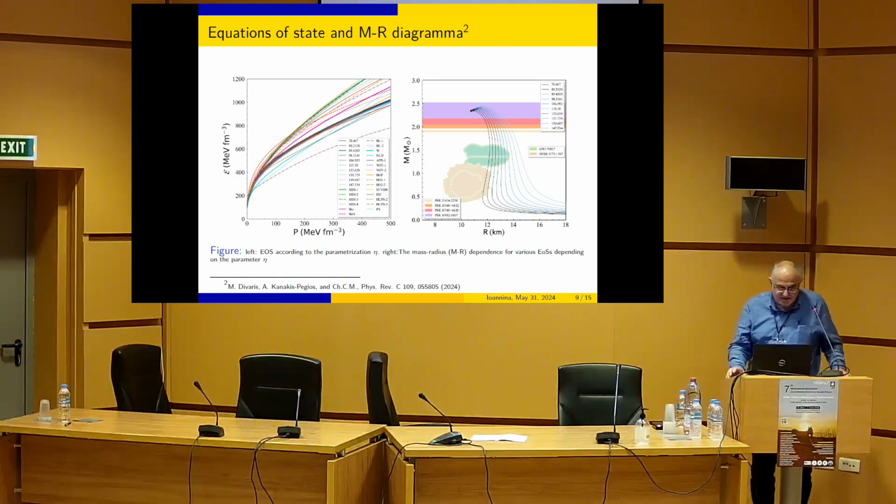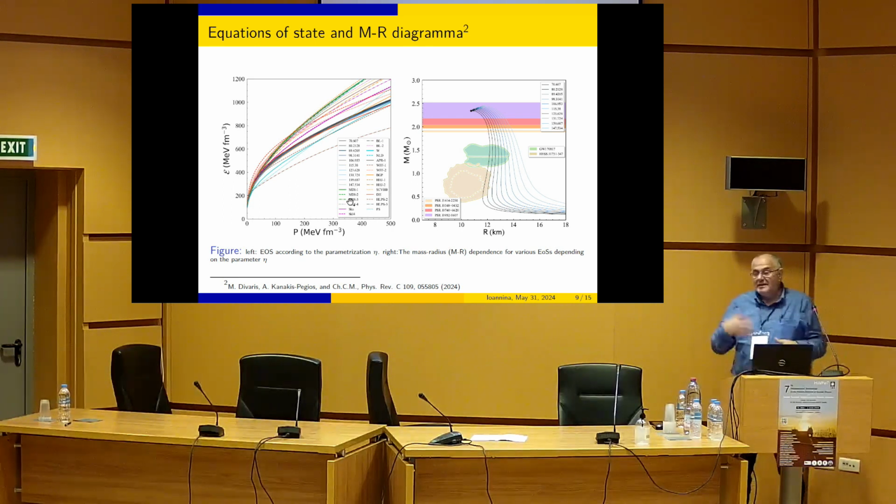Here are some results. You can see here we compare our equation of states, this is the part of our equation of states, with some more complicated, more elaborate equation of states. We can see that the trend is also similar. That means even with the simplicity, this equation of states works nicely, both at low and also at high baryon densities.